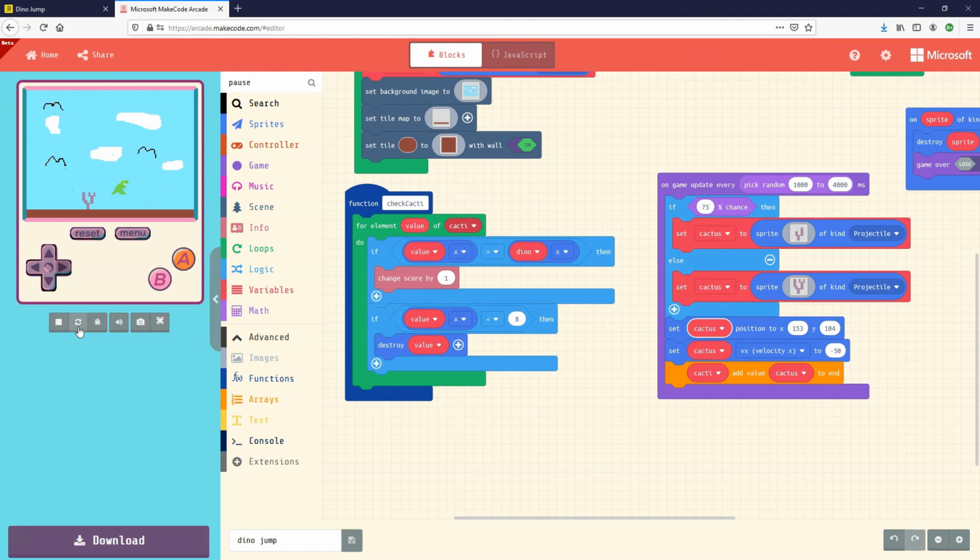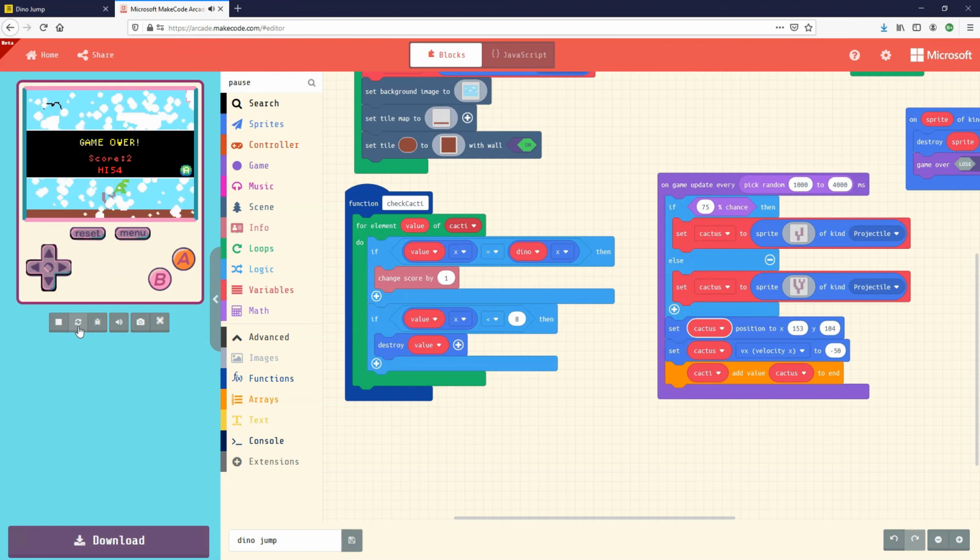It's quite a simple game, but once you learn the basics of games like this, so controlling a character, controlling a sprite, making it do different actions such as jump and move around, having different projectiles come at it, and then consequences if you bang into them, or if you jump over them you get a point. Once you learn those basics of creating games, you should then be able to go on and create your own games, use your own imagination to come up with different games, add different elements into them. So I hope you enjoyed this video.